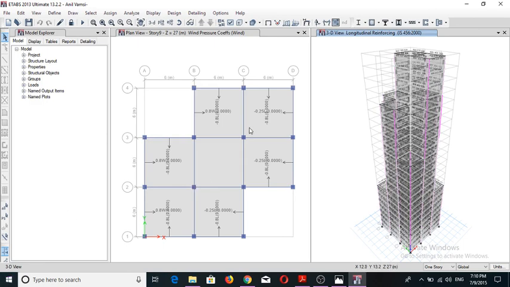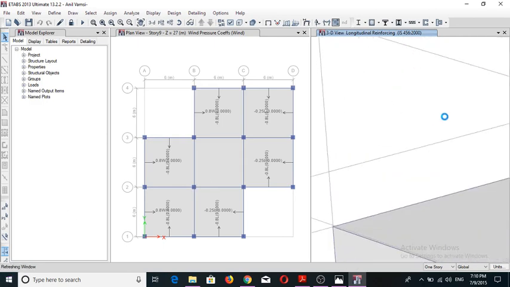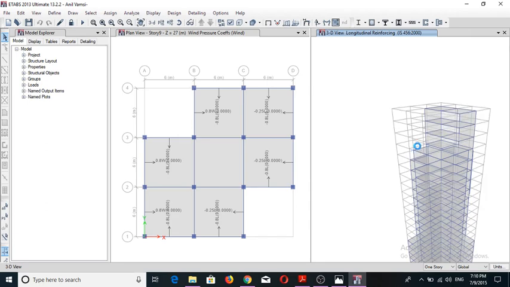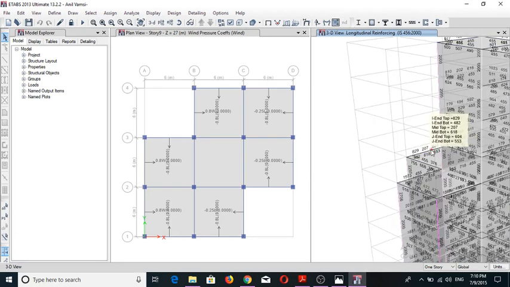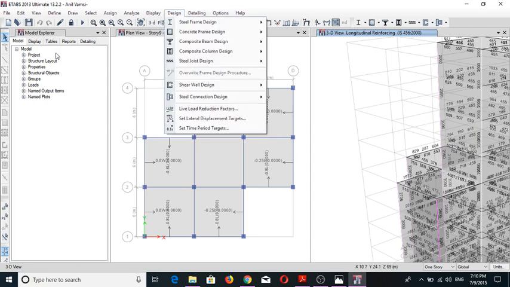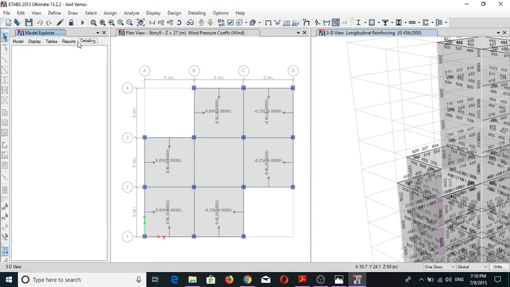See, we have got the reinforcing details. You can zoom in here. So the amount of required area of reinforcement here you can observe from top and bottom. So these are the detailing details, reports, project report. You can double click on that.